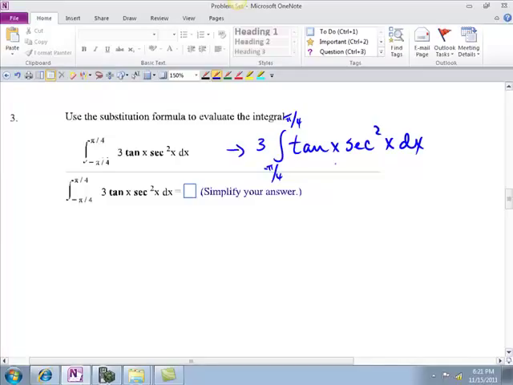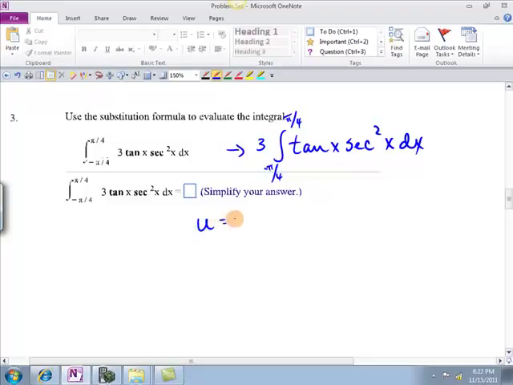Think about this. If you let u be tan x, what's the derivative of tan? Secant squared? Okay, so you want to think about that as you choose, what am I going to let u be? Because you need the derivative to be the other piece. So if you let u be secant squared, is there a derivative of secant squared? I don't think it goes backwards like that. So you know, have your sheet there and do that.